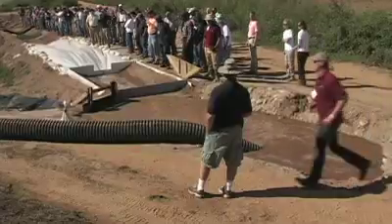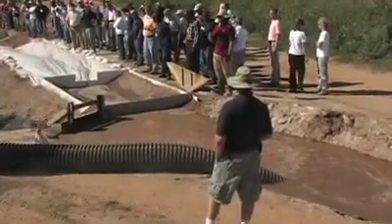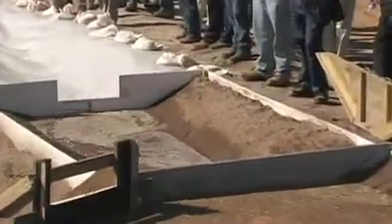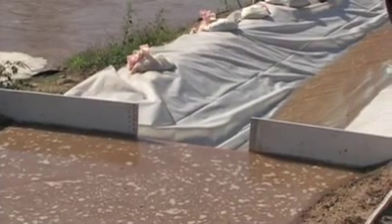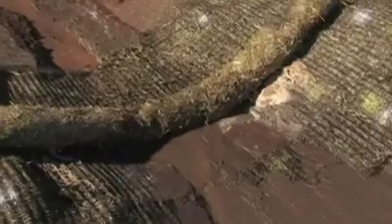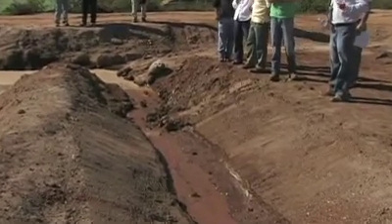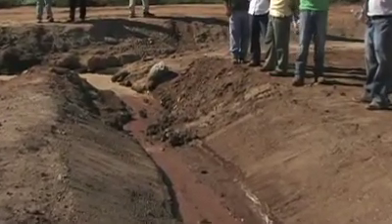In doing our testing, it's important that we let the designers know what the flow condition is. So in setting up the channel, we set up an upstream pool with what's called a weir. We can tell by how deep the water flows through the weir just how much flow there is in the channel. We also want to show what happens if we don't do anything, and compare that to the areas between the check structures to get a performance-based measure of improvement.